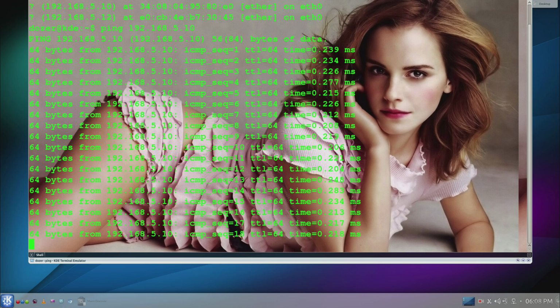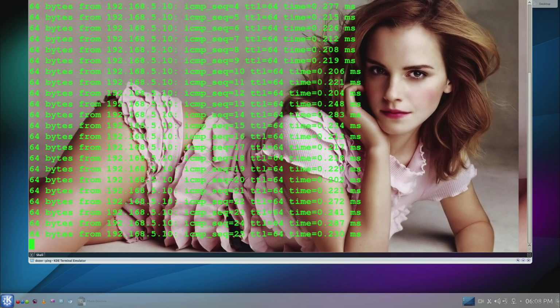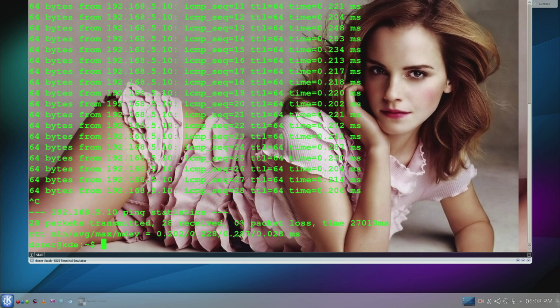And you can do the same thing in Windows, but you have to do a dash A, I think. I forget which one it is. Or dash T. Yeah, you have to do a dash T in Windows to make it do this. So that's one difference that I find. But like I said, you can still use a lot of the commands that you know. Like, let's see if traceroute works.